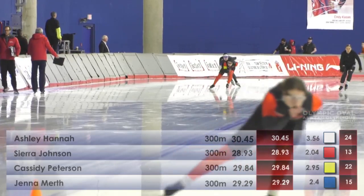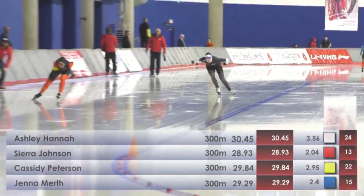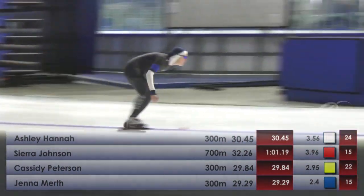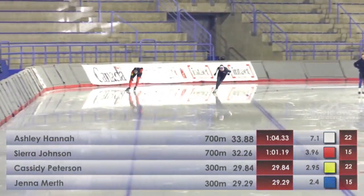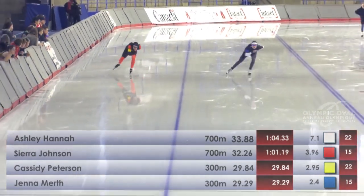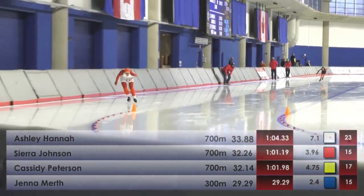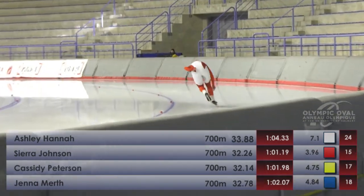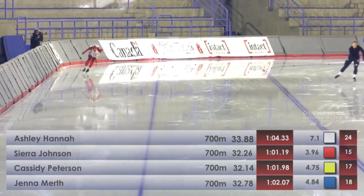Now in a 1,500 meters, like we asked you in the 500, can you hear a coach a little bit more giving you any sort of advice? Absolutely. You would look to the coach every lap. They often give lap times in the 1,500 meter. So they tell the skater how fast their previous lap was. The skater then knows, okay, I'm on pace, I'm off pace. Do I have to pick it up? Do I have to slow down? But generally, coaches try and keep their feedback to 1 or 2 words, easily digestible, small sentences.